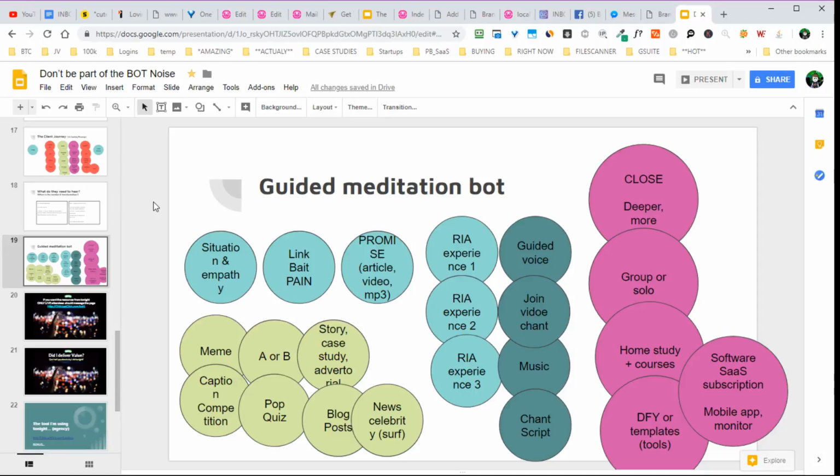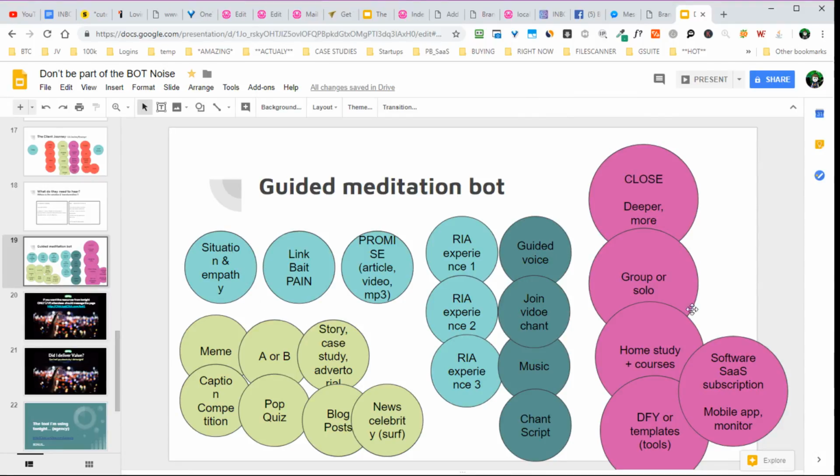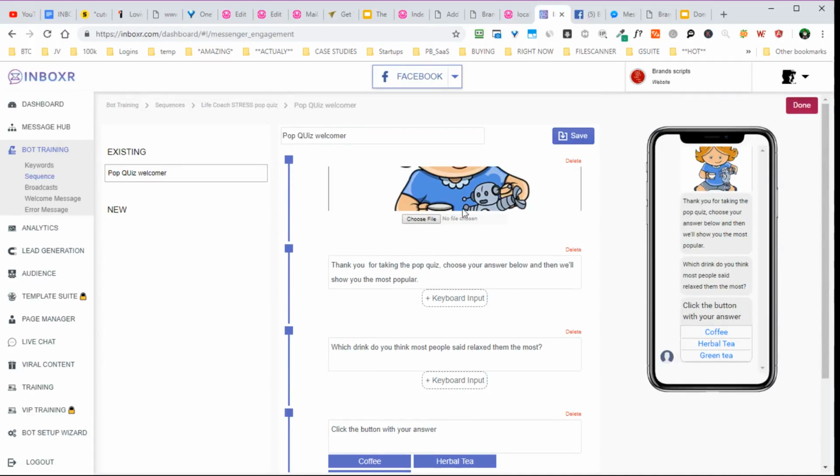Now, the other thing is that you can see this process becomes quite complicated with little boxes and there's no room for content. So the other half of the conversation matrix gives you a software tool, a bit like a mind mapping thing. It doesn't look exactly like a mind mapper, but that kind of thing, that lets you lay out your content and expand it out, and then you can just copy and paste your actual sequence into this puppy. It will help you create the graphics that you need, because these need to be more like infographics, not just random pictures. They need to have a point. If you're doing memes, you need to be able to create the meme. It will do all that inside the thing that I'm talking about.